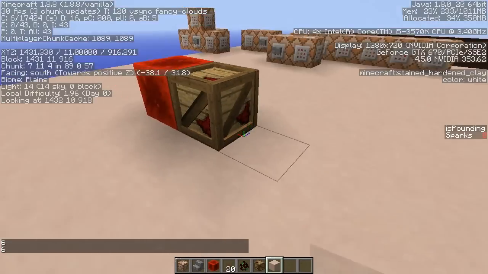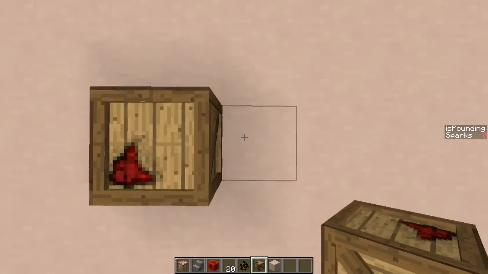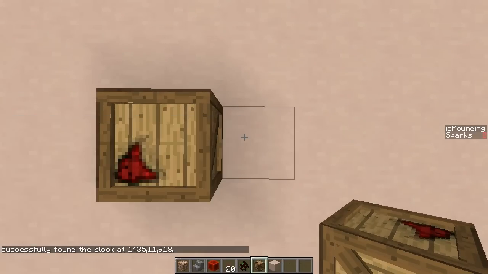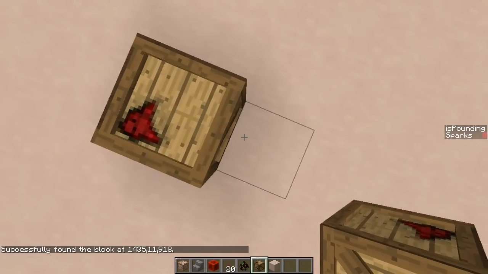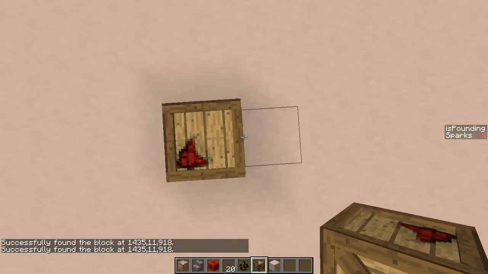I only want it to happen if I'm on the very edge of the block. How do I do that? So I can tell there's air here. If I'm on the edge of this lip, if I'm like here, I can tell there's air.